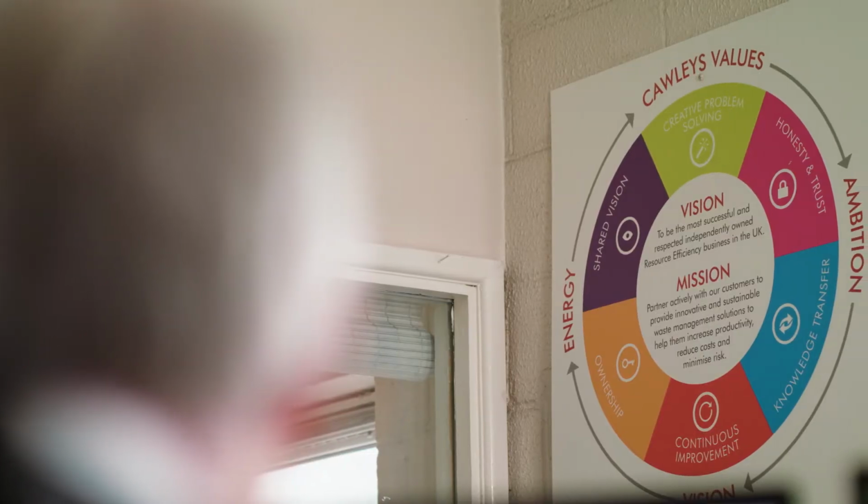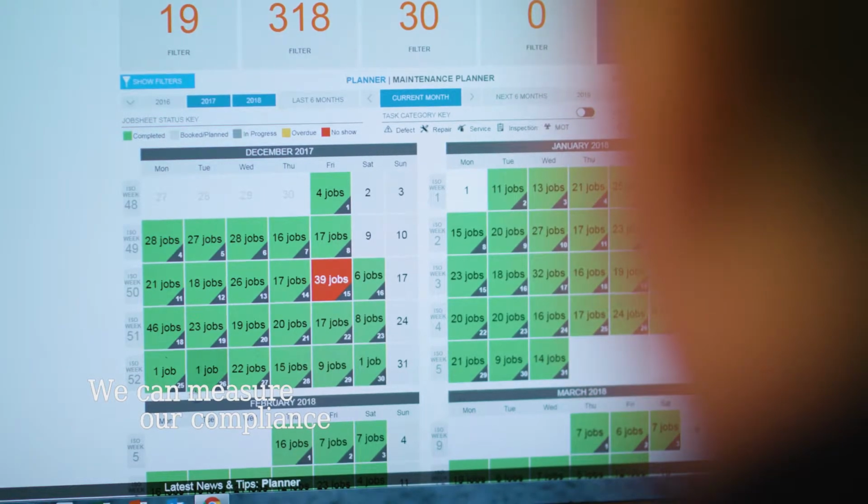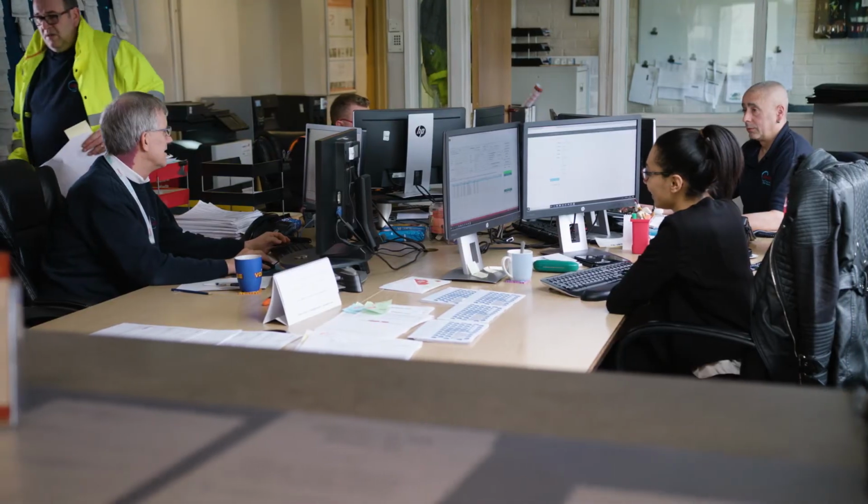The relationship between Corley's and r2C has been brilliant from start to finish. They've been positive all the way through, from making the decision right through to rolling the product out, and through the earned recognition process, which is key to what we want to do going forward as a business. The earned recognition scheme is a new thing for the DVSA. It was quite hard work to start with, but it now means that we can be compliant. We can actually measure our compliance by looking on the dashboard on r2C. We can see where we are and how we're getting on.